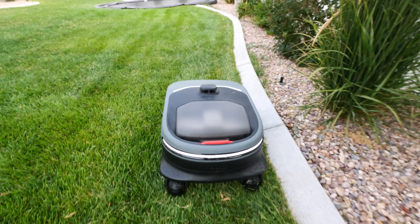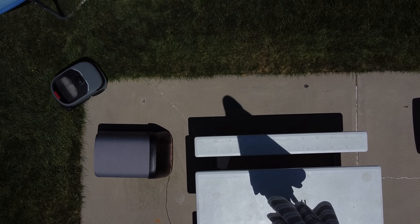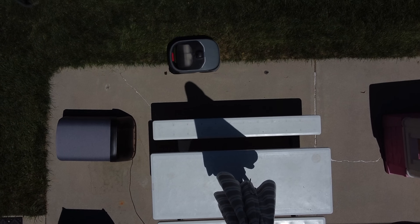Next up, we have efficient mowing. With that 13-inch ultra-wide real blade, it's able to cut a super nice cut. And getting to the edge, I no longer have to go around and edge every single part of the yard. With the hoverability, it's able to go over the edge a little bit, where sometimes I'd have to go through and trim that with my trimmer. But now having that hover over the edge, it's going to be taken care of. All I need to do is some of the border that's a little more difficult, like around the trampoline, but most of the other lawn — especially on the sidewalk — is now taken care of.